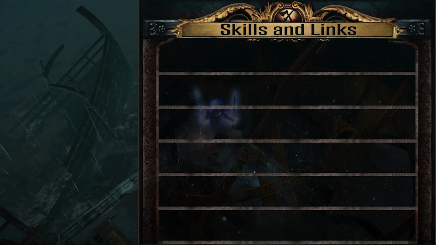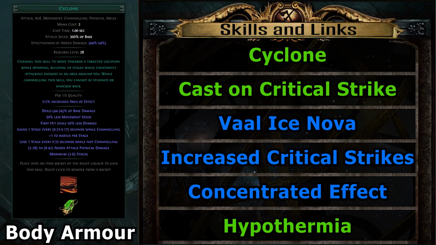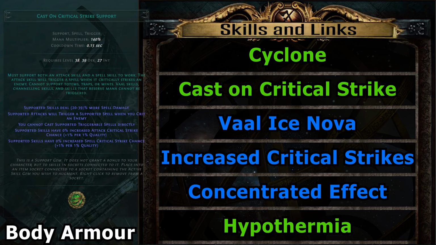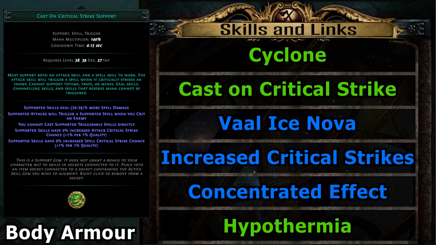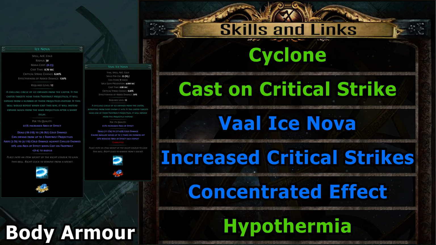And we'll begin, of course, with our core chest piece based cast on critical strike setup, which is going to be a 6-link composed first of Cyclone, combined with cast on critical strike, which will automatically trigger supported spells when we critical strike an enemy using the linked attack skill, being Cyclone in this case, and causes those triggered spells to deal 39% more damage at level 20. And as that triggered spell in the core 6-link, we're going to be placing Vol Ice Nova. This will cause the cast on critical strike setup to auto-cast the generic Ice Nova, not the Vol form.